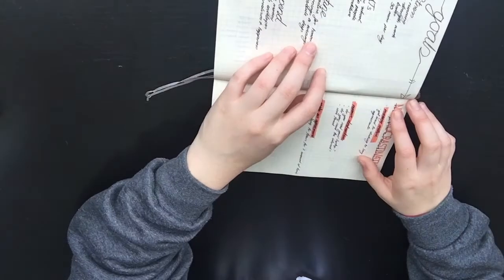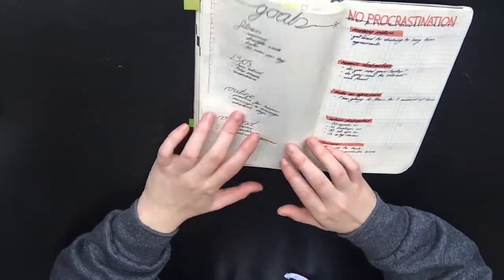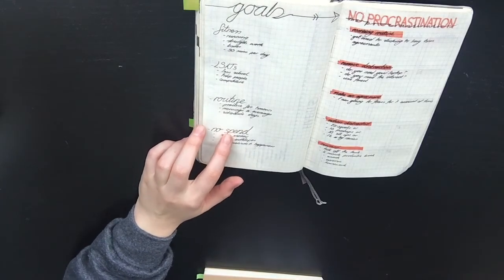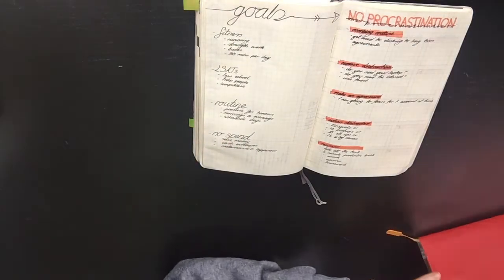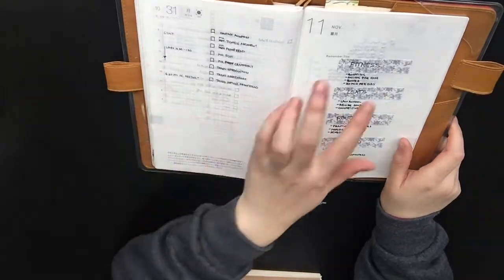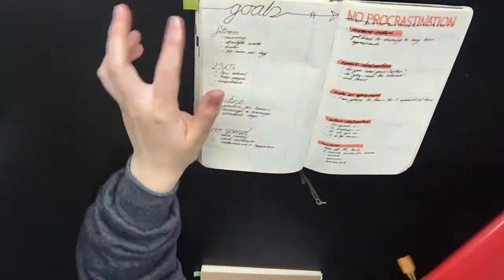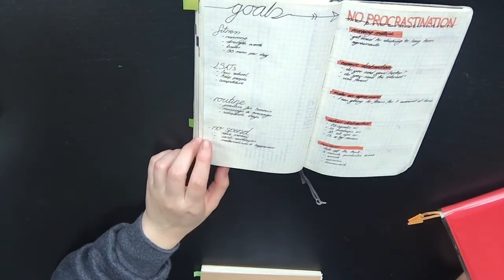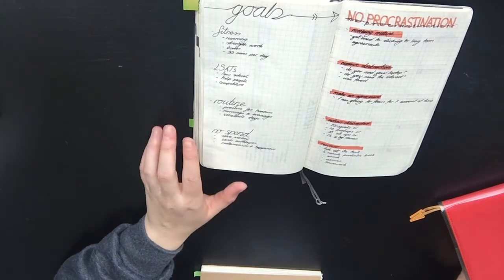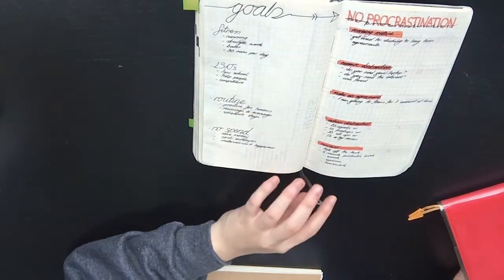So next is my goals page, and this is something new for this month, and it's basically taken exactly from my Hobonichi goals page, which you saw me set up in the last video. And the reason why I've put it in both places is because I think it's really useful to see it in both places, and just to be constantly reminded about it.